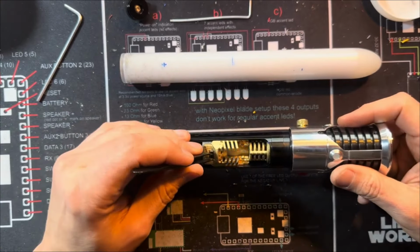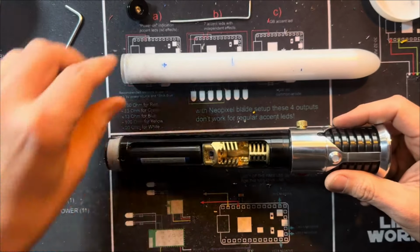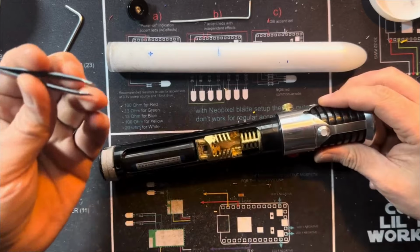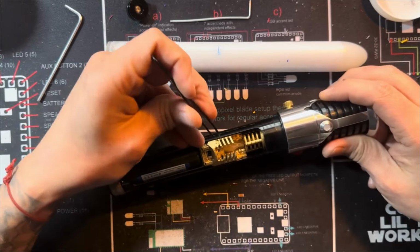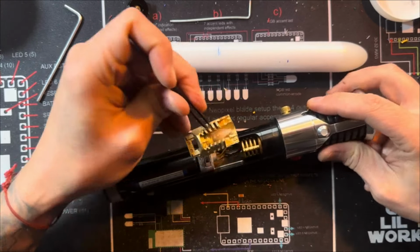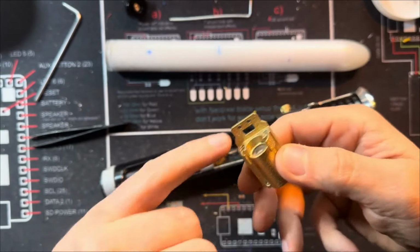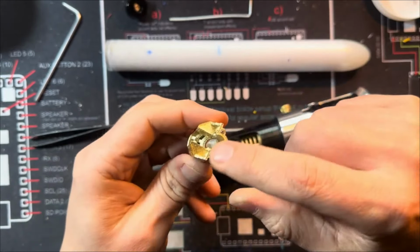Now, if you, in the future, want to get to your board, that is where I wanted to show it overhead. All right, because there's a few things to take off here. I like to do it with a pair of tweezers. I'll just come over here and I'll carefully grab one of these greeblies and I'll pull off this piece right here. So this is your main kind of crystal chamber. It's got your crystal in it. It's all on magnets. You got 4 magnets there, another 2 magnets there, another 2 magnets over here.